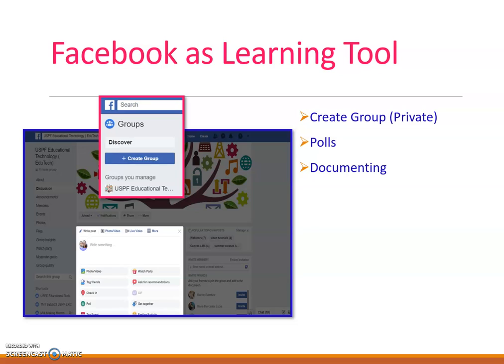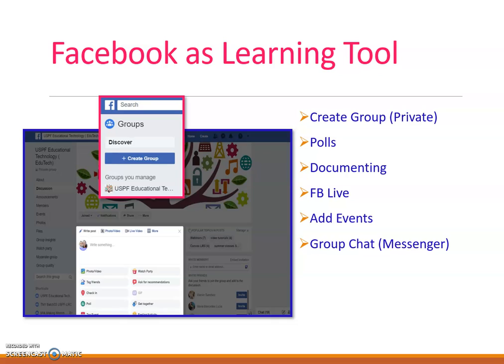They actually have tools for surveys. You could also do documentation, like creating albums and all. You could also go live on Facebook, or you could use the watch party. And then, of course, you can add events.